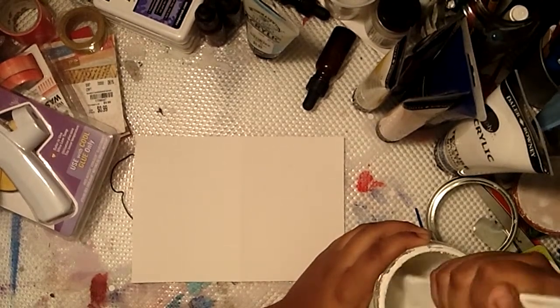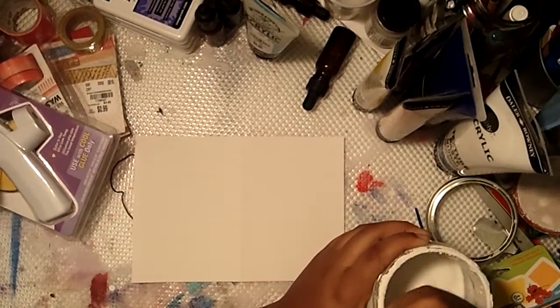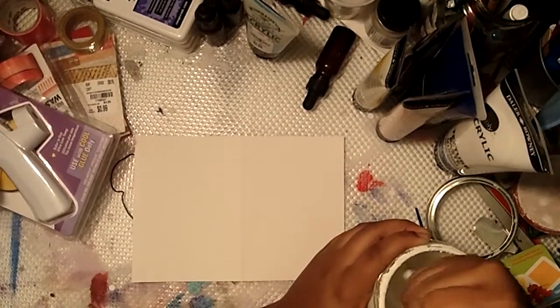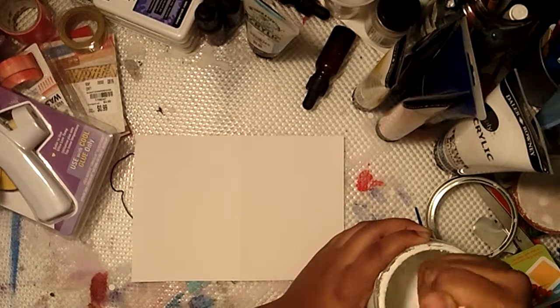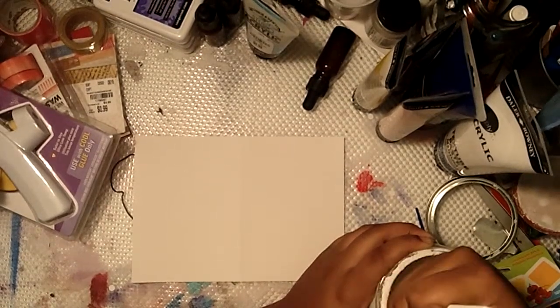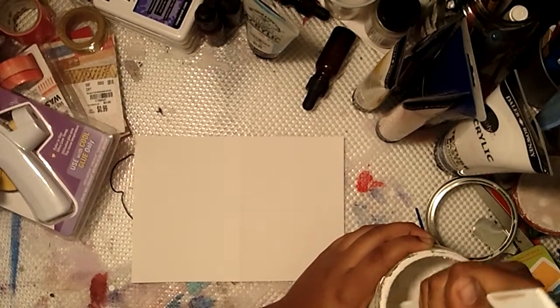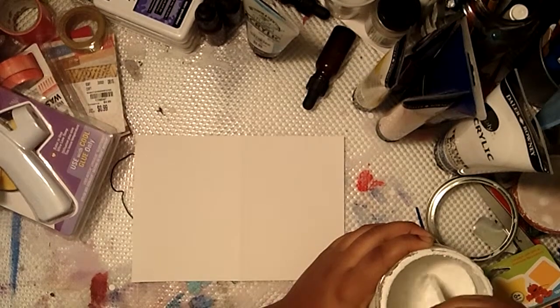So this is my homemade gesso over here. I don't know if you can see it, but before I use it, I have to stir it. So while I'm stirring, I'm really excited to do this. It just kind of came to me like, oh, you know what, I should do something like mixed media on this. And I've been buying a lot of paper that I want to use for collaging.